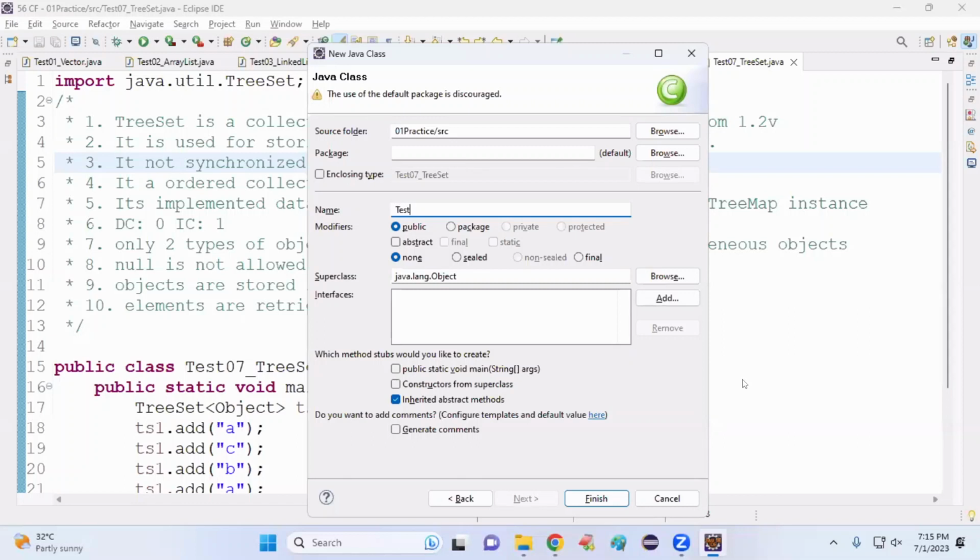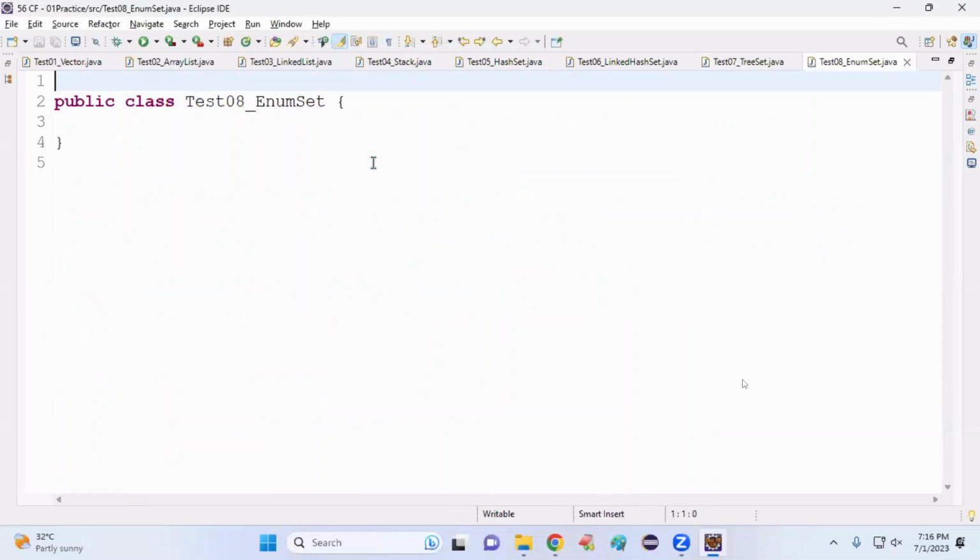Before multithreading. What else do you want? I have written programs also. No? Okay, one minute. Look here.